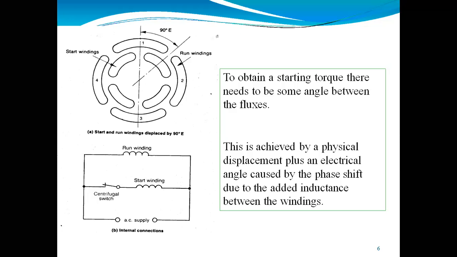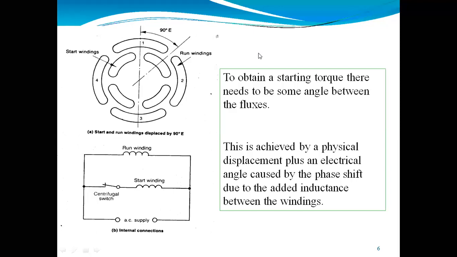If we are using the inductor, at that time we will get the winding and it will start to rotate as we give the power supply. So to obtain the torque, we require that there be some angle between these fluxes. I have shown here how this winding will rotate. As this starts, you can see here, this will rotate like this in the clockwise direction. So we can say here, start and run winding, which is displayed, if you see here, with an angle of 90 degrees.